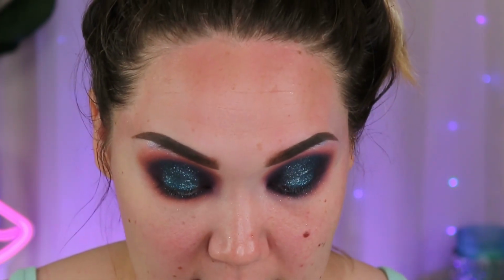I do have to fix this one just a little bit. I kind of rubbed it off because I spilled glitter. Like this color went down here and I didn't want that. So I do have to clean this up a little bit. And then I just took any black liner that I had laying next to me and just put that right in the waterline. And that's it. Super simple, grungy eye makeup.